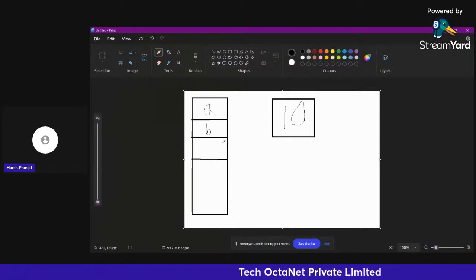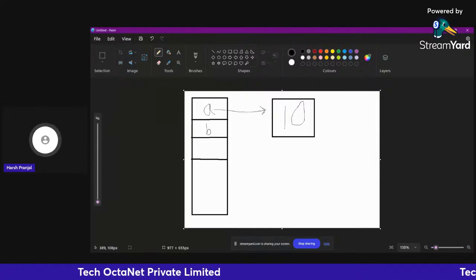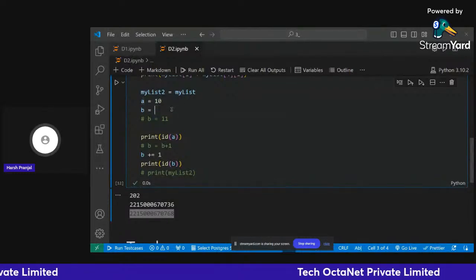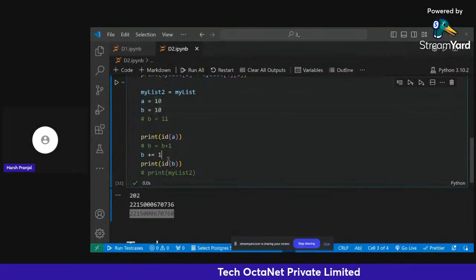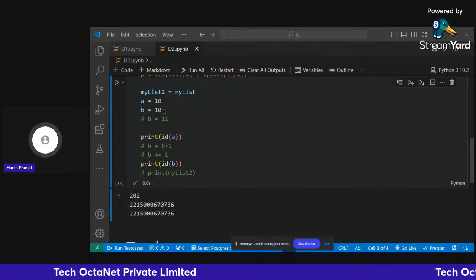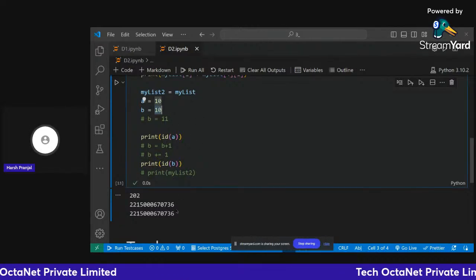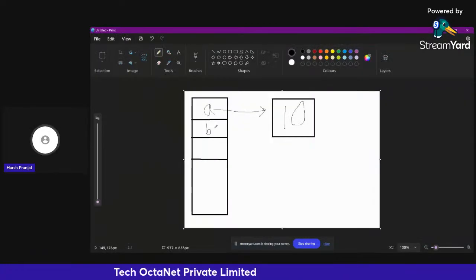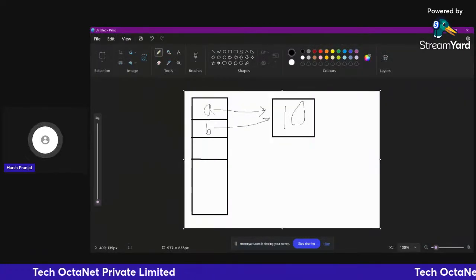So what happens? This a is nothing but this memory location. Suppose I only give the value 10 to b now. Then in this condition, the memory location of a and b is the same. It means a and b are names of the same memory location.